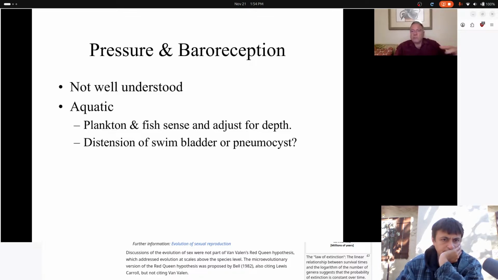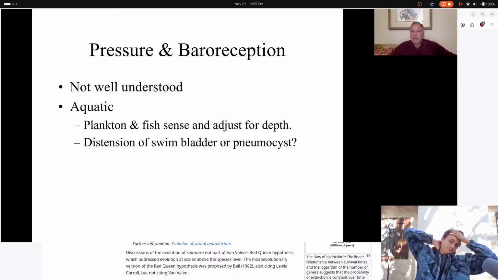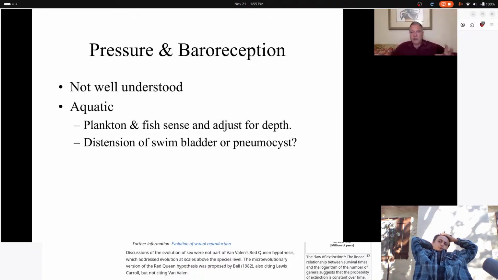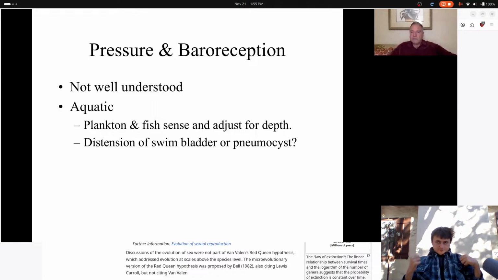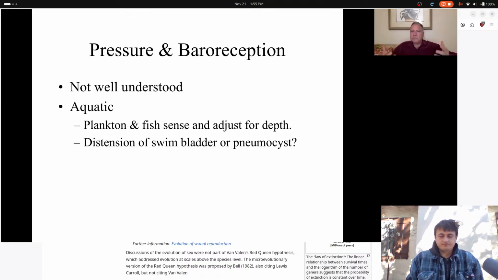One of the largest migrations of animals on the Earth happens every day, where at nighttime, this huge mass of life travels up near the surface to a certain depth, not all the way to the surface, to a certain depth. And then during the day goes back down to a certain depth and stops. So it's not like it just keeps going up and keeps going down. It goes up to a certain depth and stops. How does it know how deep it is? Somehow it can feel the pressure.